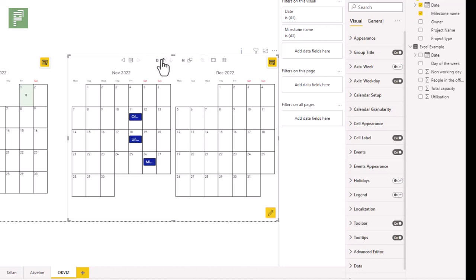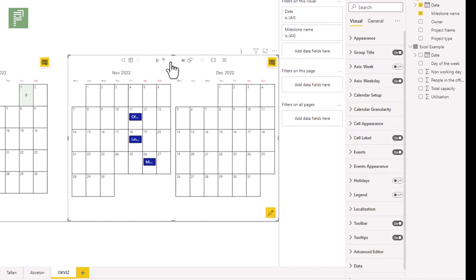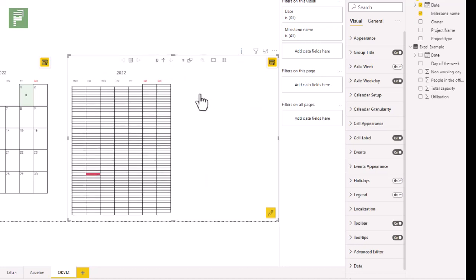We can go up one level, or we can go down a level, where we can see our quarters, and we can even go up another level from where we're currently looking at the granularity of a month. We can change this. We can state, okay, well, let's show us a year value, which doesn't do the trick for us quite yet.